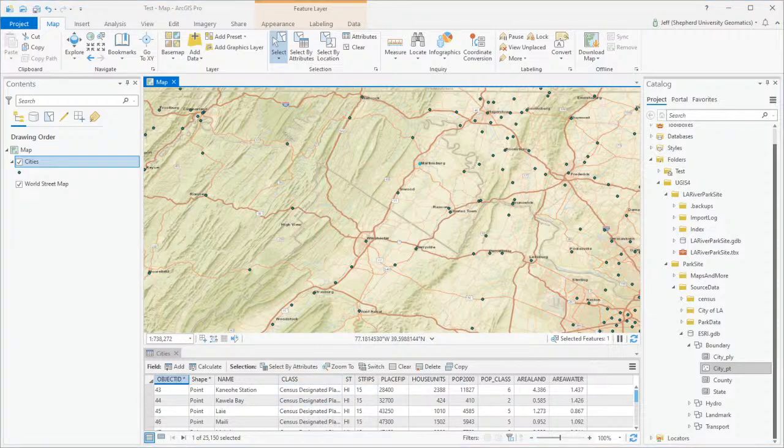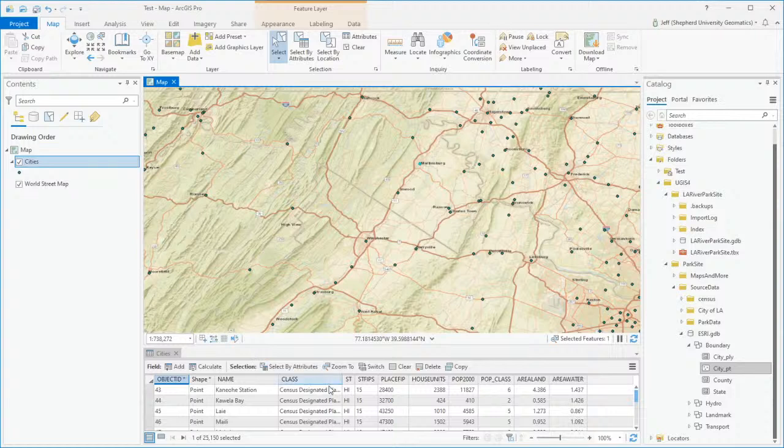This type of data is referred to as vector data, because the locations of specific cities are indicated on the map, and each of those features has associated with it a collection of attributes. If we look at the table, what are those?